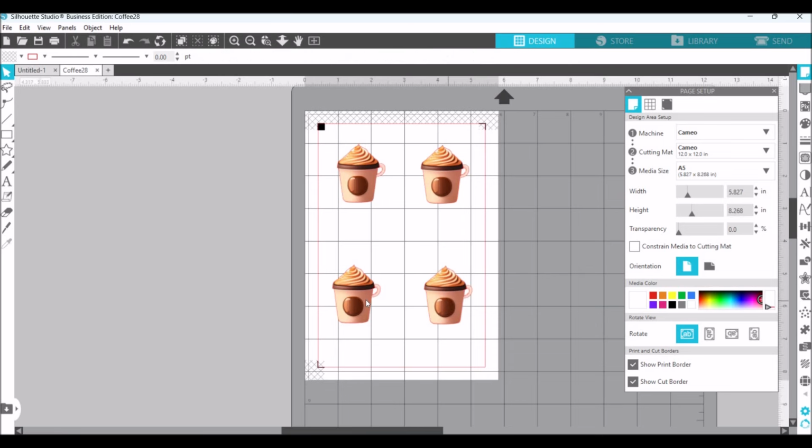So what we're going to do is go through the individual settings of each of these cups, coffee cups, so that they will individually cut the settings they're supposed to do.